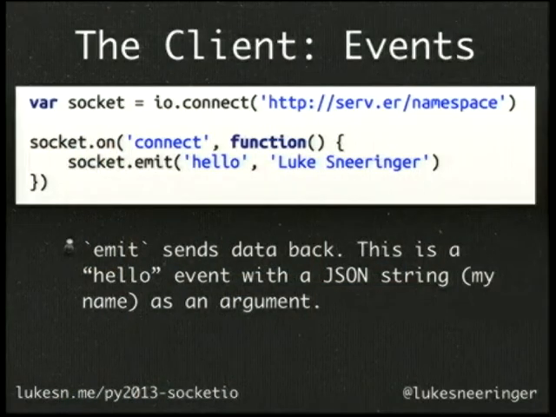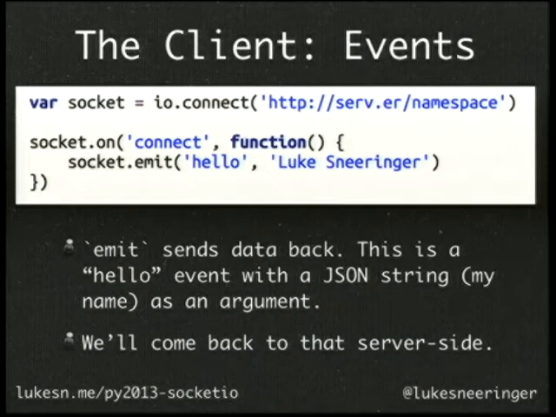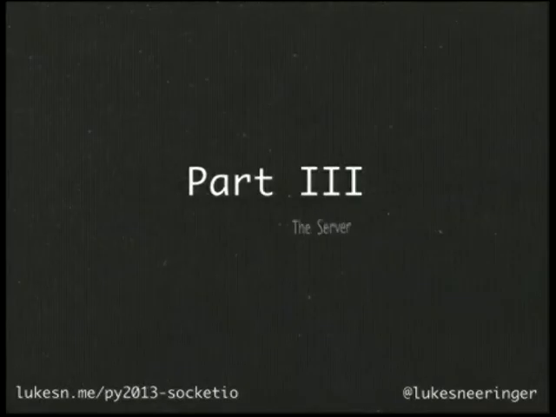Emit sends data back. So like I said a second ago, I've created a hello event, and I've sent back my name as an argument. The argument is fundamentally positional. You can have as many as you want. I did 1 because otherwise the code would be even too long for the slide. And we'll come to that more on the server side, which leads us to the server.